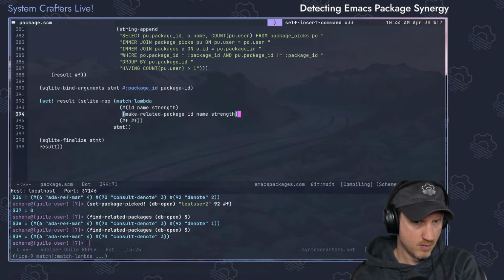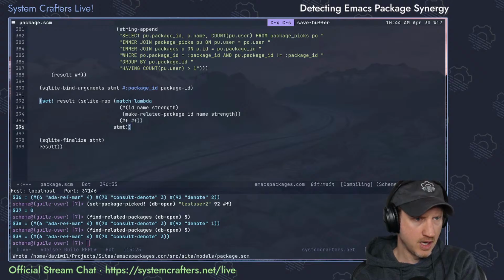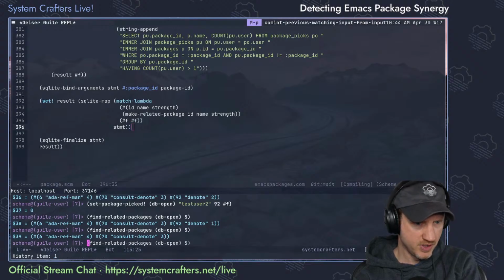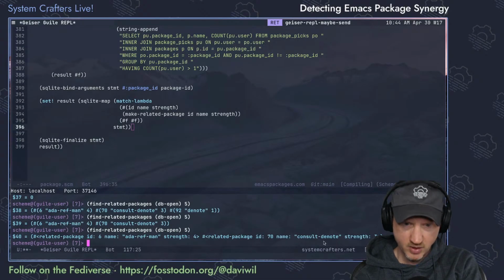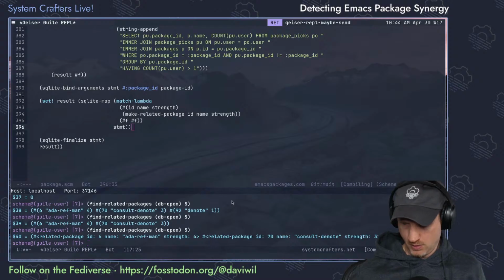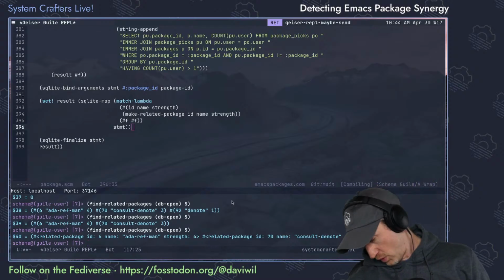I mean, yeah, that's fine. There we go. And if I eval this procedure and then go back and run it again, we get related package ID name and then consult the node. There we go. So now we have the information back in a usable form.